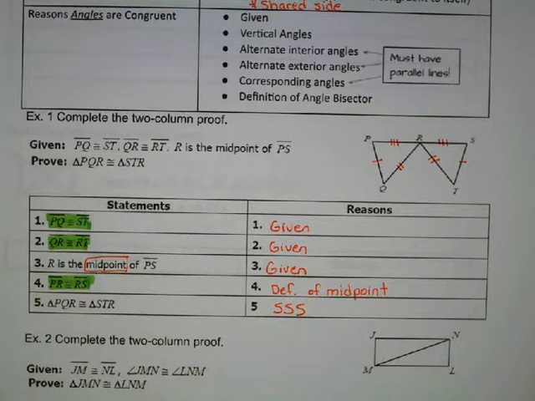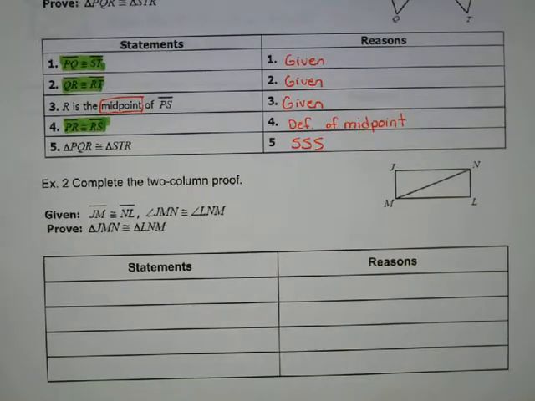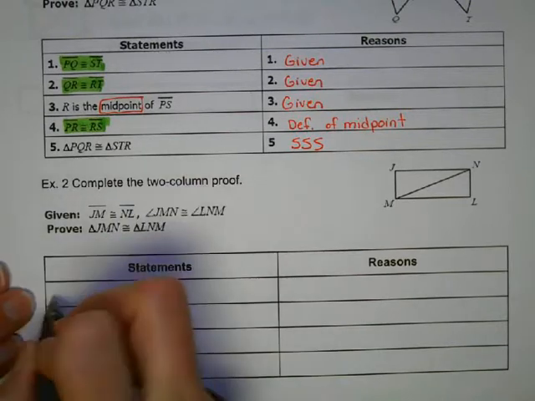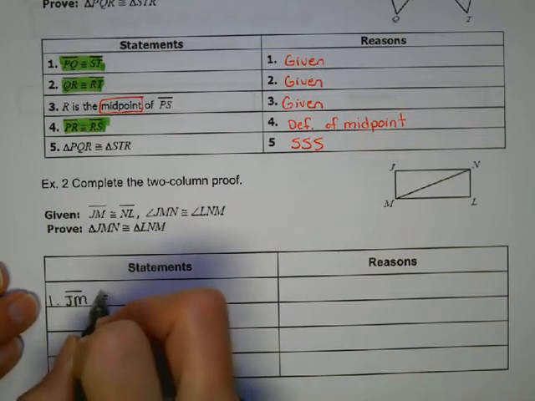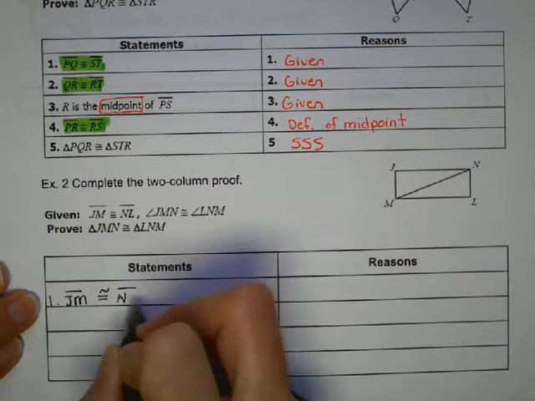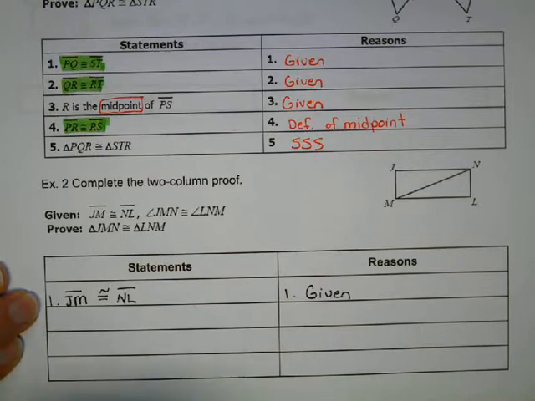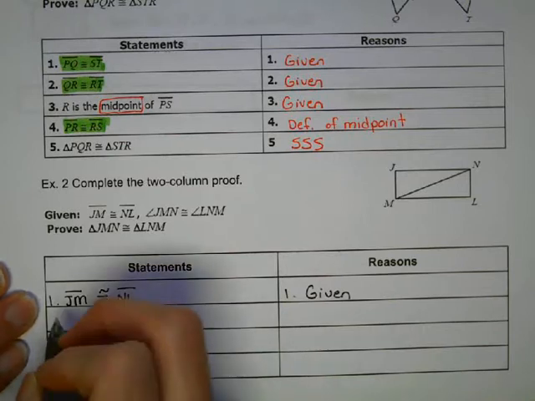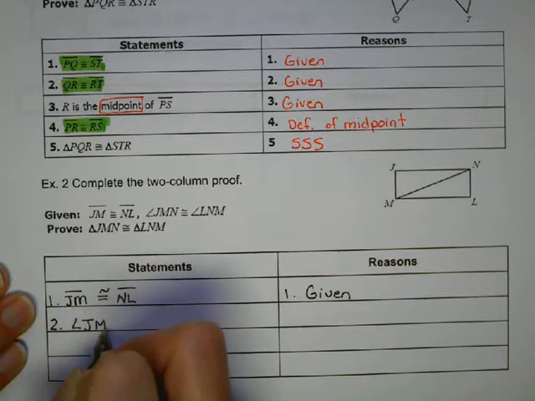Okay, let's look at the next one. You'll notice there's no algebra in these problems. We're just trying to prove triangles are congruent based on those letters that we used last time. We'll start off with the given. You can write the given on 1 line. You can write the given on 2 lines. The way the boxes are, I just wrote them on separate lines. Again, it's okay to write them on the same line.